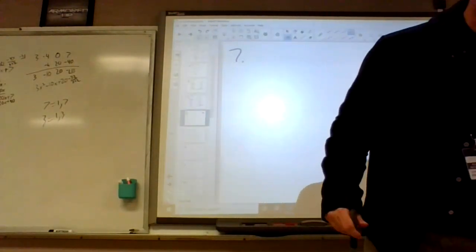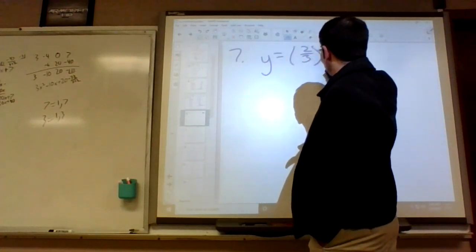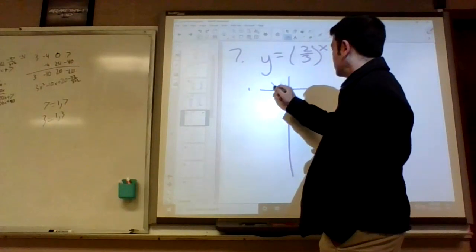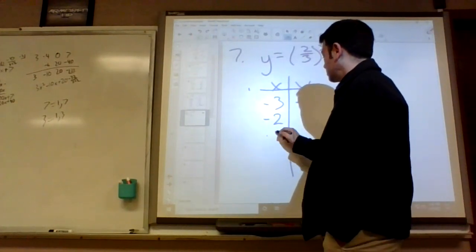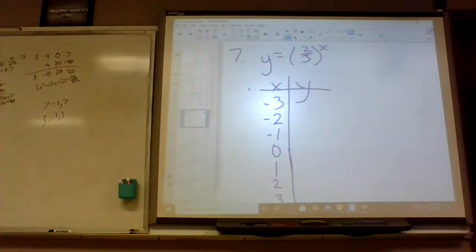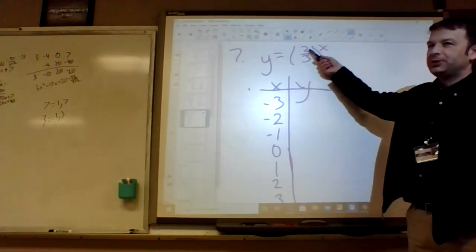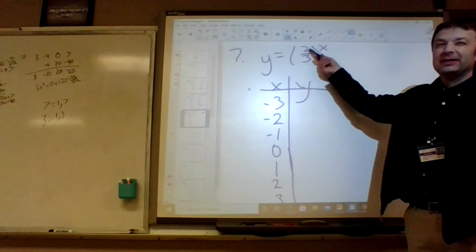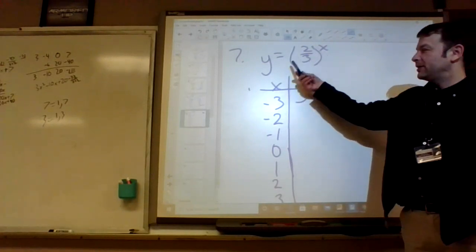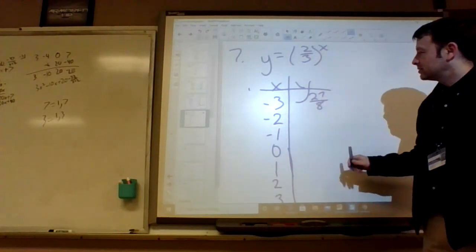So on this one, we are going from -3 to 3. That's the big difference. 2/3. It's a long table. Okay, let's do this. So we're cubing it, negative cube. What is 2 times 2 times 2? 8. What's 3 times 3 times 3? 27. And if it's a negative exponent, 27 over 8. Oh, does that mean it just goes to 8?